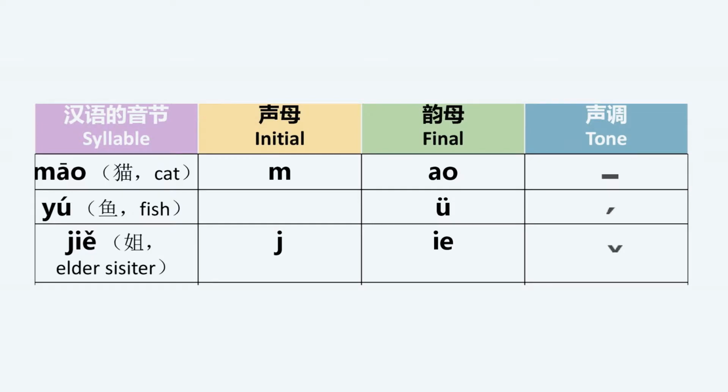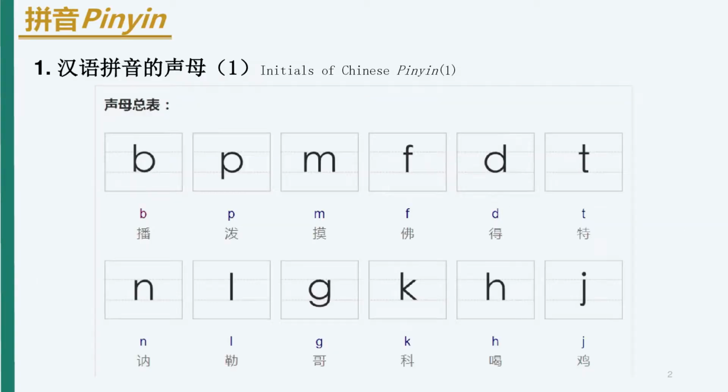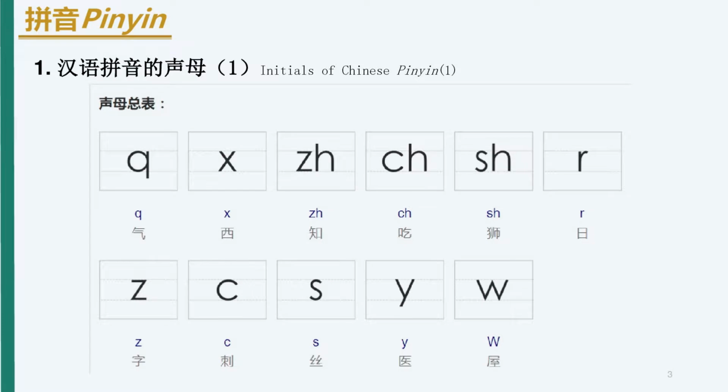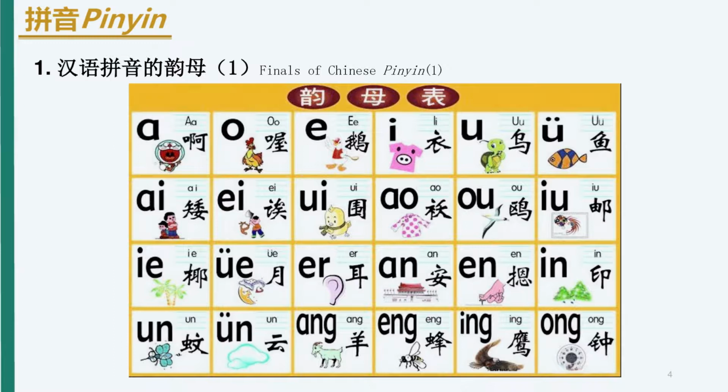So all this pinyin, they look very similar to English words, English letters, but you will have some funny thing on the top of their head. So that is called tones. So let's get to the first of the pinyin introduction. Pinyin consists of two parts. The first part is called initials, as you can see here. And the second one is like this. So they are called finals.